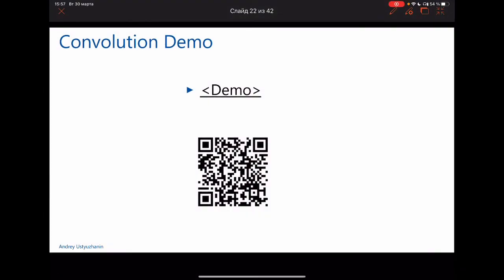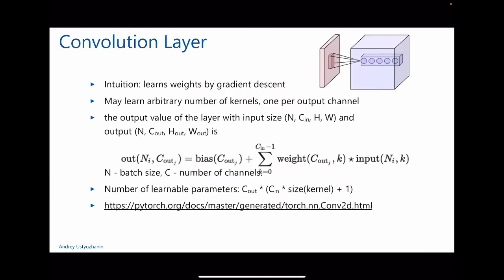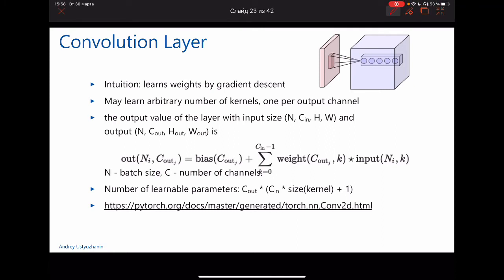So getting back to the presentation, here is the mathematical representation of the convolutional operation performed by PyTorch. And it is important to keep in mind that during the gradient descent, what the optimization does is adjust the weights of the kernels inside convolutional layers that we have specified in our network.